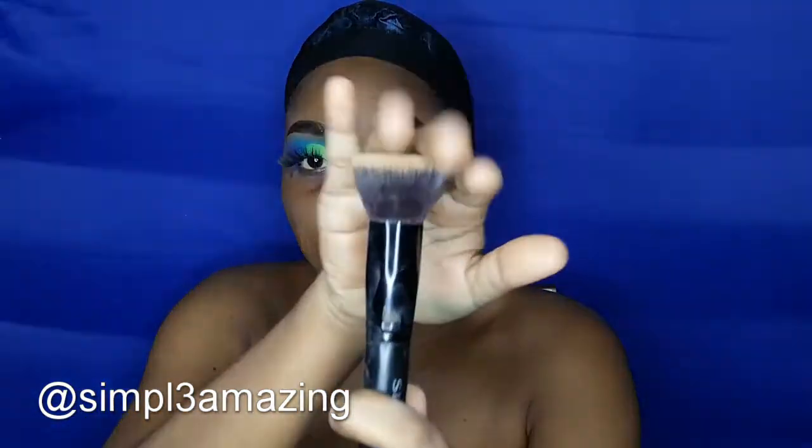This is where your preference comes in. If you prefer to use a brush, you can use a brush. If you prefer to use a beauty blender, you can use a beauty blender. Personally, I prefer to use a brush, a flat top brush, and it's very dense. So I'm going to stipple some from the back of my hand and dab it. Look at that match. Look on here versus here.